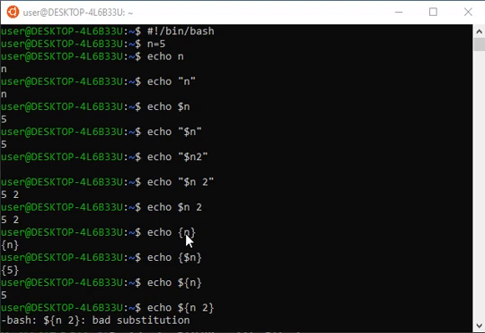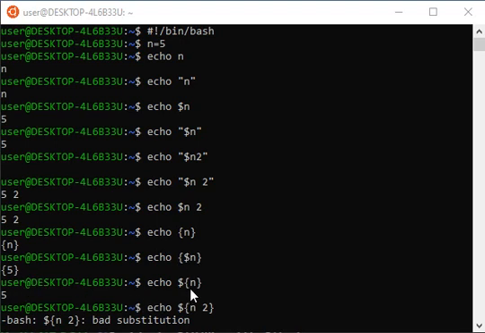Also, this works under this condition, because it's treated as if it is a string. Okay, and also if you echo n like this under curly braces, it takes the curly braces as a string, so it also prints the curly braces. But if you do it like this, it also takes the curly braces, because this $ sign is inside the curly braces, not outside. And ${n} gives you 5, and 5 is placed here along with the curly braces, and 5 and curly braces are also printed here.